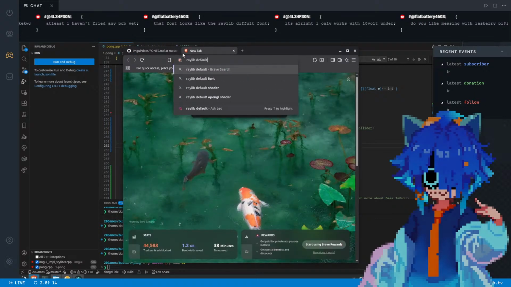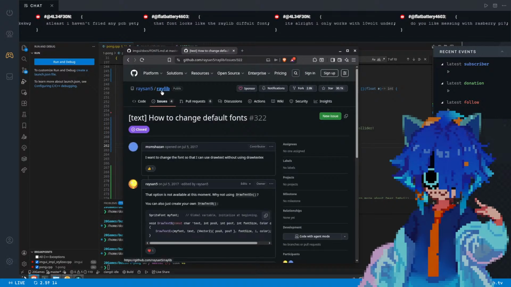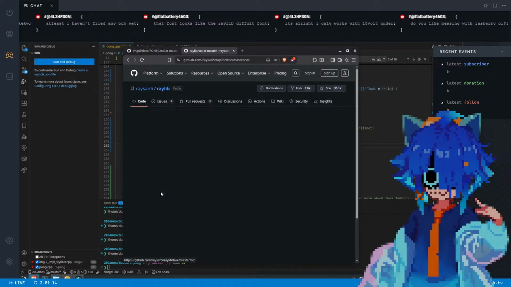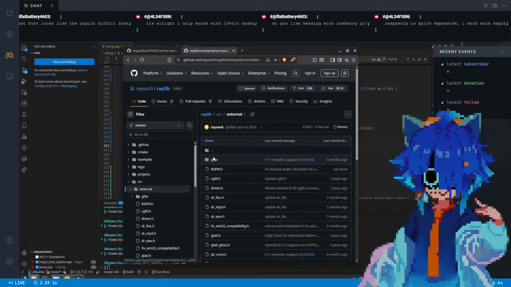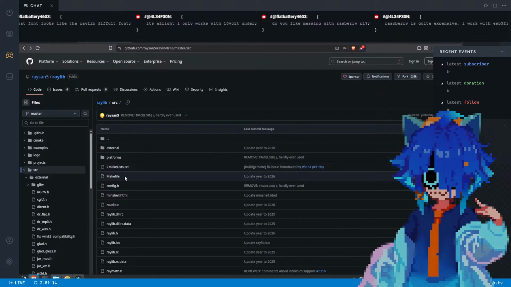Raylib default font. What is there? Adder, you know what their default? Can you look up what their default font is?